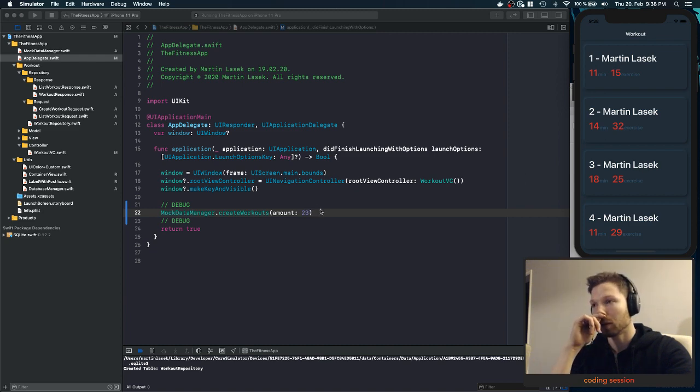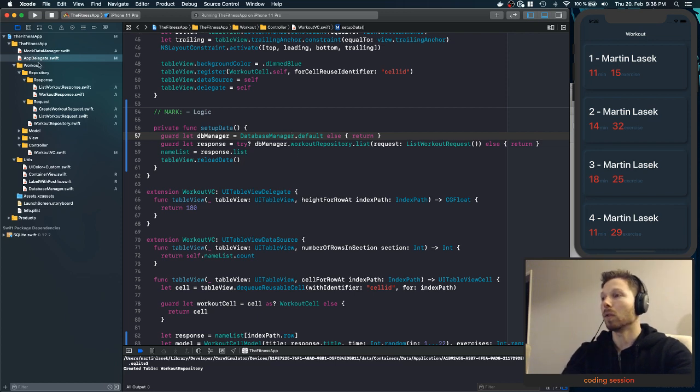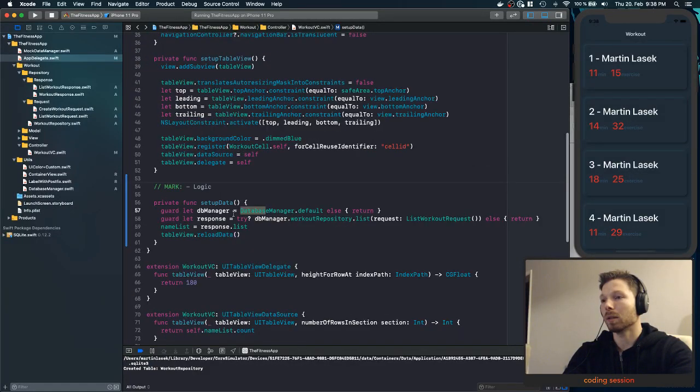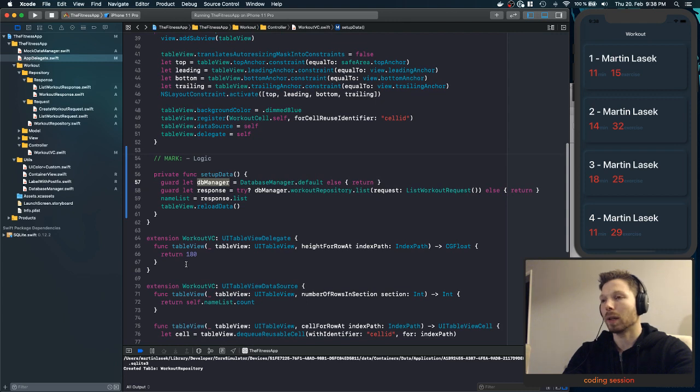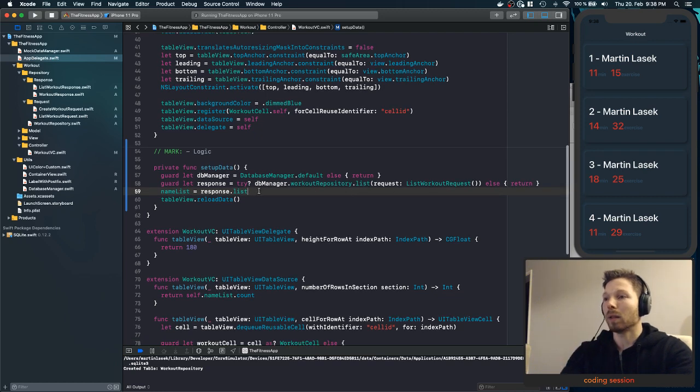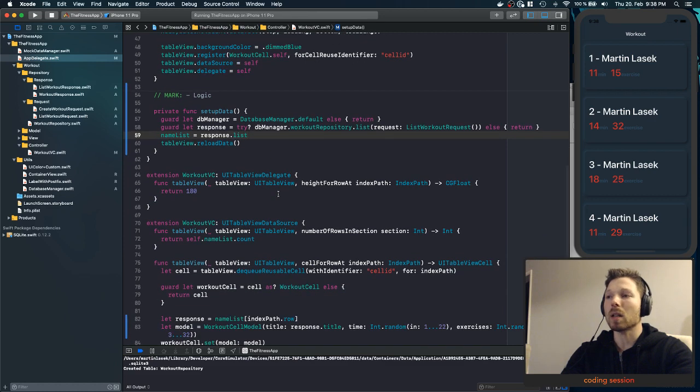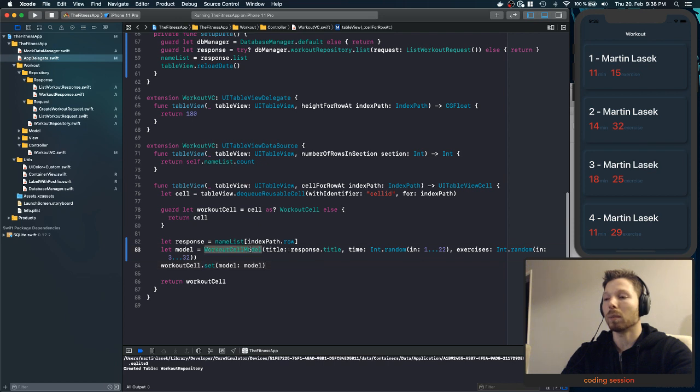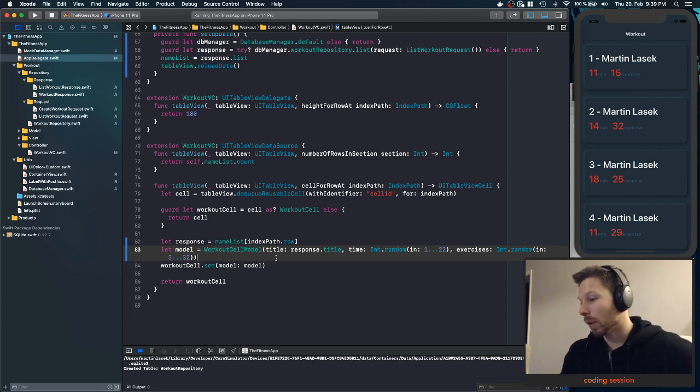And now I have to also refactor the communication between database and the view, because right now we just made our way through. We're setting the database. This one should be a global class variable, so we can have it anywhere, I think. Actually, not really. It's anyway given as a singleton. But what I mean is the response that we get here, I think down here we're creating out of the response a model that was needed in the workout cell. I have to think about what we want to pass in here, response or workout cell model. But anyway, personally I prefer the add button at the top.